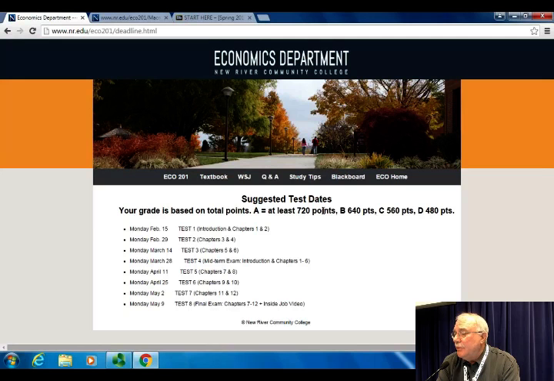But if you keep up with the material and you take tests by these test dates, then you'll probably do well in this course if you just stay with the program. The worst thing you can do is procrastinate and be caught by the end of the semester with a lot of tests to take. Very few students do well when they do that. So I would suggest that you just keep up with the material and take the test in a timely fashion.